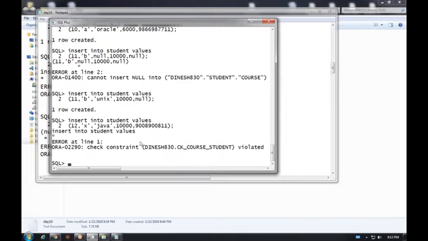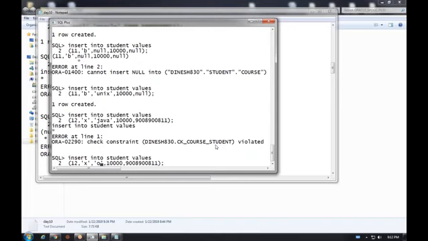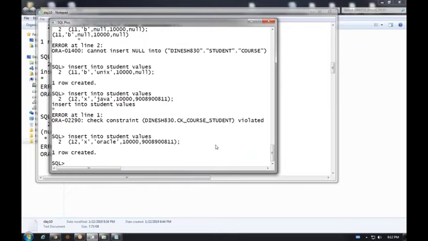It is violating some rule. On which column? The course column. Since Java is not defined on the course column, let me take it as Oracle. It's very easy to identify the error.